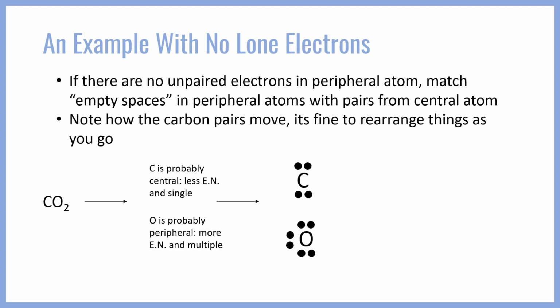Notice oxygen has no unpaired electrons, but notice there's a gap on the right-hand side of the oxygen atom as we've drawn it, where 2 more electrons could nicely fit, right? Every atom wants 8 electrons, so to speak. So we want to fill that gap in the oxygen valence, and we're going to use carbon's electrons to do that. So we're going to go ahead and move the carbon electrons into those spaces of the oxygen atoms. We're going to put the peripheral oxygens on the sides of the carbon and then move the central atom electrons into those empty gaps. That way, we can sort of see how the carbon electrons will start to complete the valence of the oxygen to give it 8 electrons total.